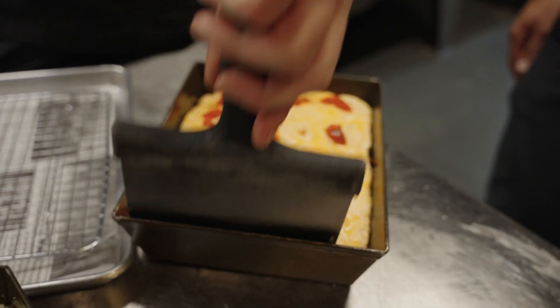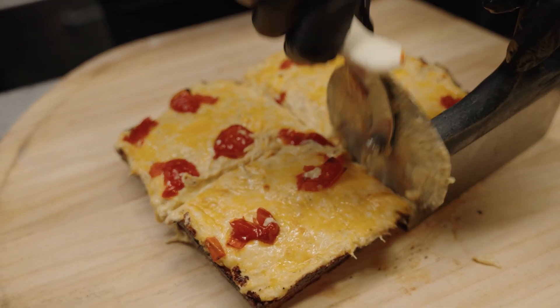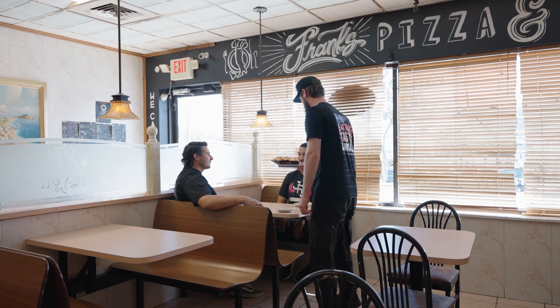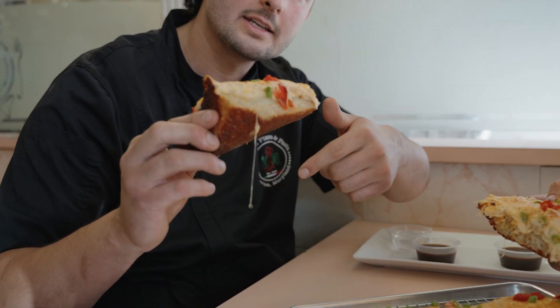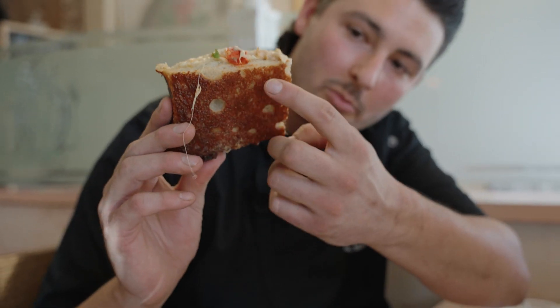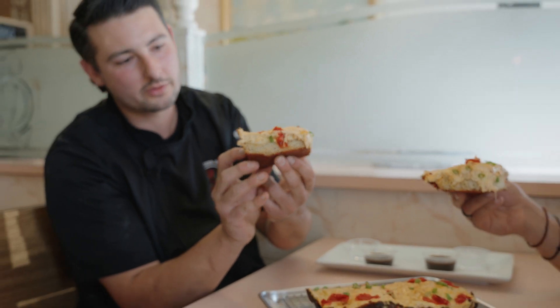There we go! Hell yeah. That's looking great — I don't know about you, but I'm ready to try this thing. We're always trying to give everybody an elevated experience at the tailgate, making sure we're welcoming any Detroit fans with open arms and giving them what they're used to eating in their hometown, while also giving people in Maryland a taste of Detroit — with a Maryland spin using the crab dip. What makes a Detroit pizza so special is it's got this nice light and airy crumb structure that you only get from high-hydration dough. The bottom is perfectly crispy, but the king is this caramelized cheese crust — that's really what makes this a Detroit pizza.